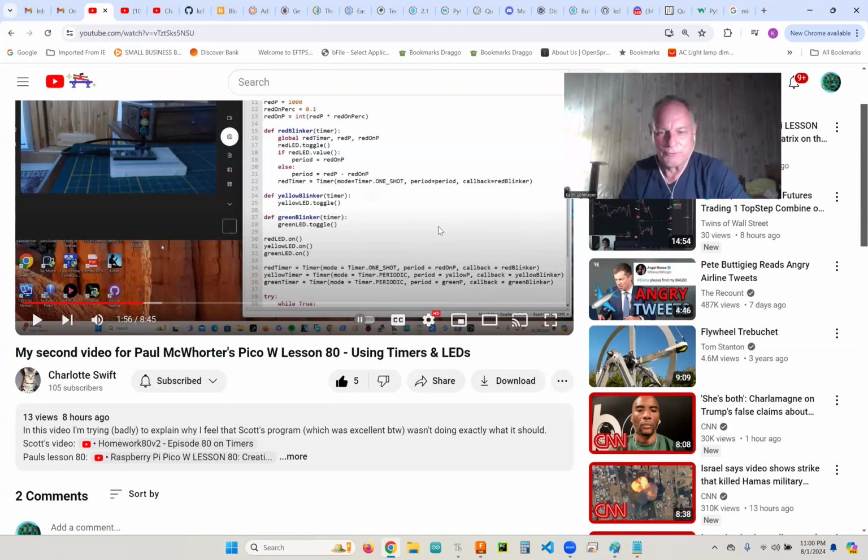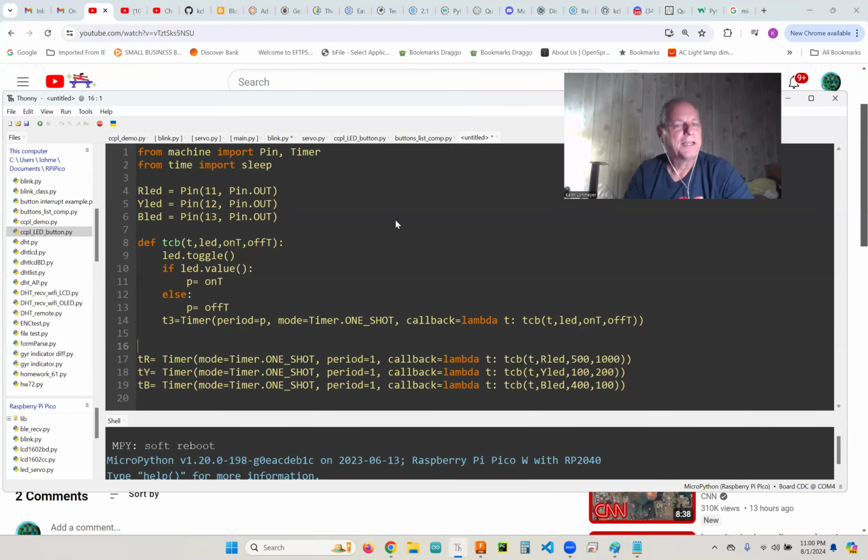Let's get to my code before I start talking about it. So let's go to Thonny. I only got like 19 lines of code here, but I got it working. My idea with Charlotte's solution was that she had the period on her first initializing timer be the on time, and by doing that she had to turn the LEDs on first. So I decided, why not just make the on time period just 1 millisecond. That way it's going to go right to the timer.